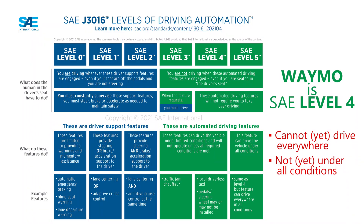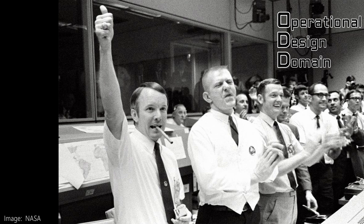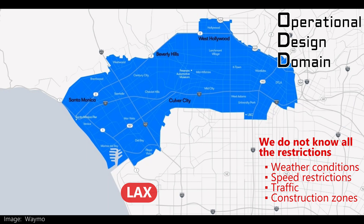Waymo is an SAE Level 4 autonomous vehicle. Basically, Waymo has no driver and operates without a safety driver as a fallback — it drives completely by itself. But it's limited to a particular operational design domain, or ODD, because engineers love acronyms. They're geofenced to operate within a 79 square mile area and cannot pick up or drop off outside it. Other restrictions in their ODD include staying off the highways.